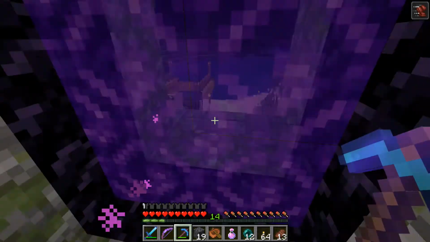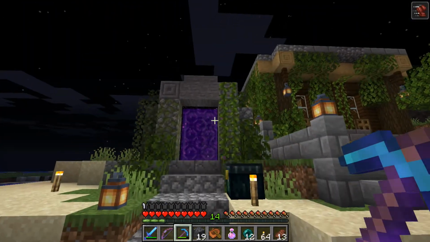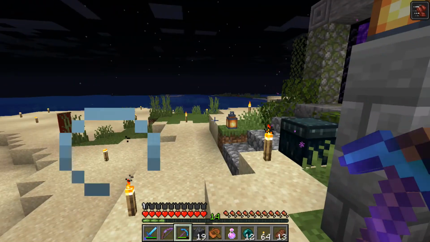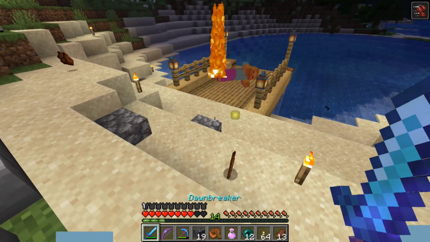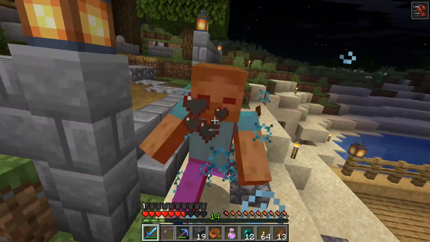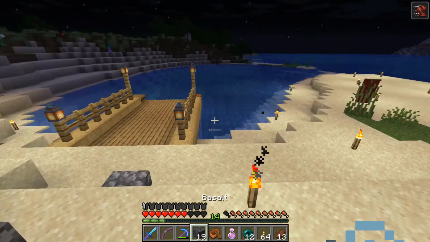I approach it from the wrong side. It's kind of, look, a little cabin on the ocean shore with a great many zombies. What a great resort. What a great tourism destination. Just 2 zombies? That's unheard of in Minecraft. Alright.